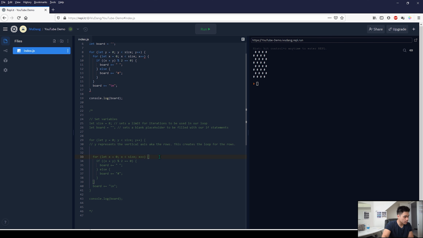And then our next line, the one that has x, x represents the horizontal axis, aka the columns. This creates the loop for the columns.